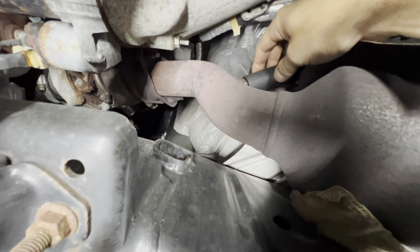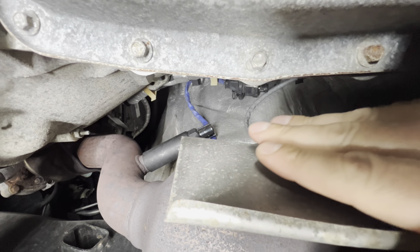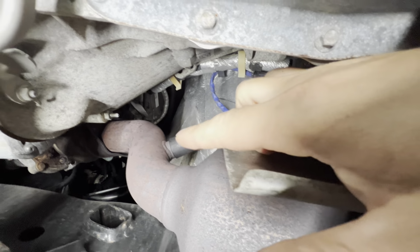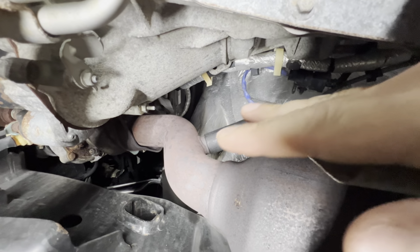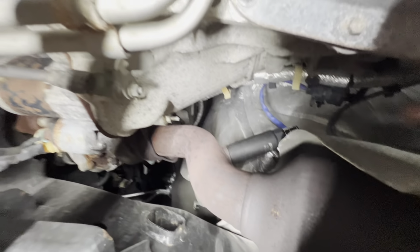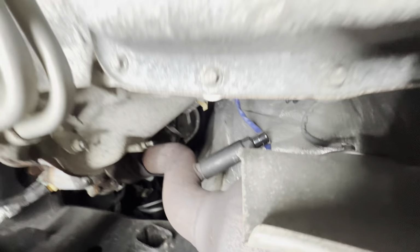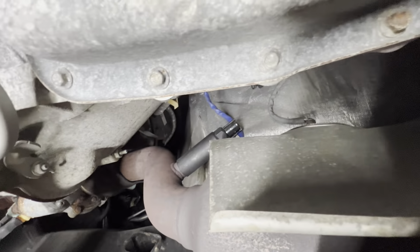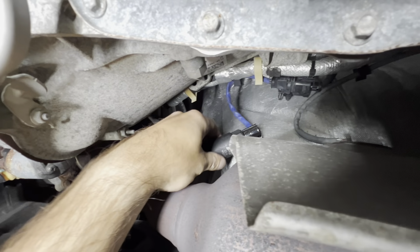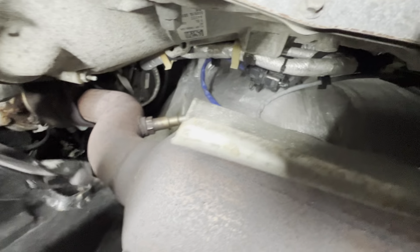All right, so if we go ahead and put the socket that I got on like so, you only have this much room to get a wrench in there and try to break it free. And there's so much extension here that it kind of starts slipping off of the nut part of the sensor, and I wasn't liking that because it was starting to strip, or at least if I pushed hard enough it would have. So I didn't really like how much space was here, and I wasn't able to really get good leverage. So I ended up using the flare nut wrench that I mentioned.